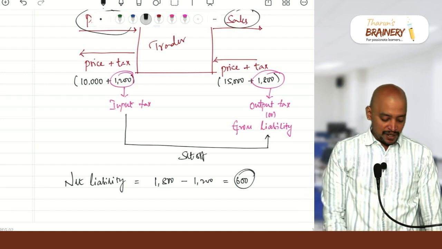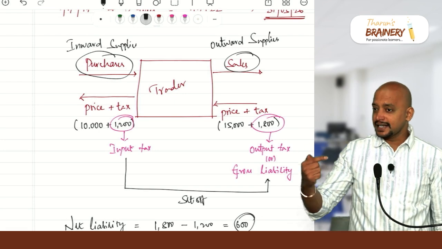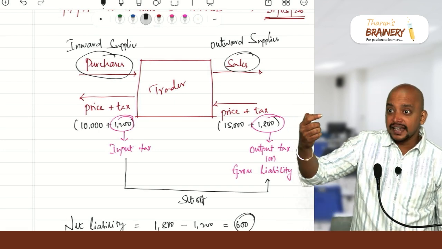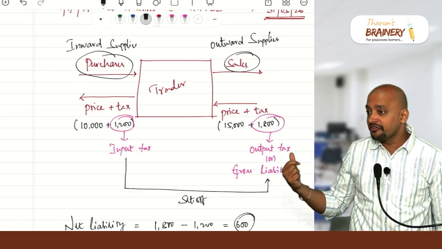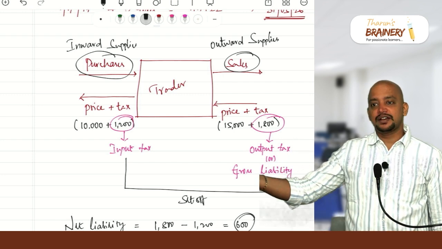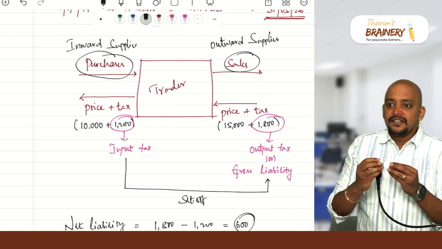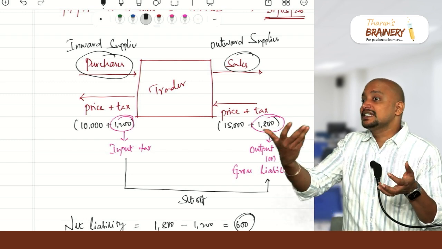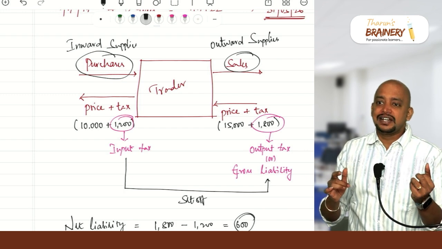Okay. Now tell me, what is input tax credit? Tax paid on inward supply can be availed as credit and set off with tax payable on outward supplies. This taking credit and set off of credit will be called availed as ITC and utilization of ITC. You understood? This taking credit is normal general language.